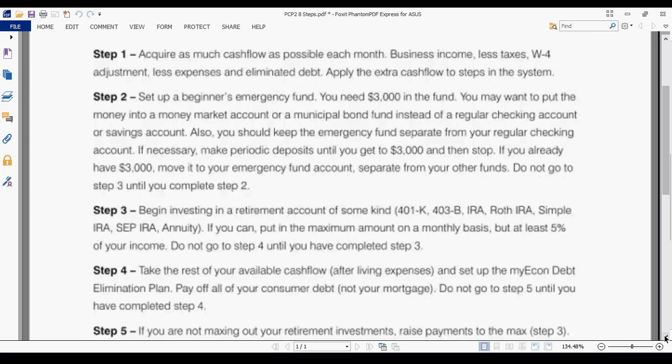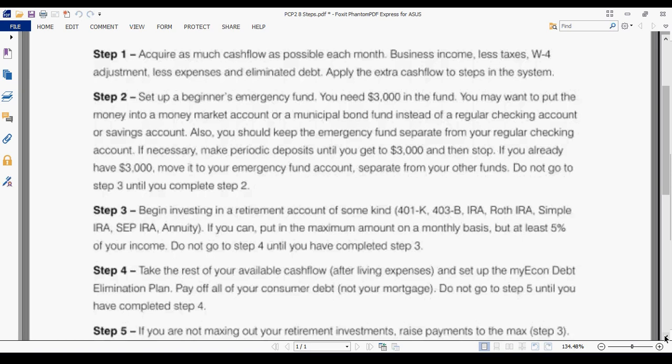When it tells you to put the maximum amount in on a monthly basis, this is the example that I like to use. When I was working a job, the company that I worked for matched 6%. So I'm only going to put in the max of 6% every month. Okay, I'm not going to do more than that. I'm going to do the amount that they match. The same thing with the IRAs and the 403bs.